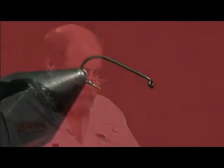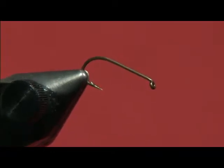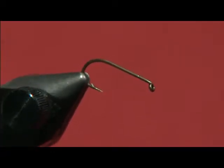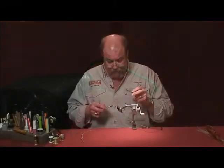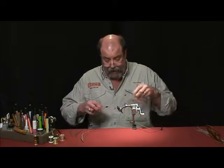If you decide to handle one while photographing or whatever, understand the warning in the book that says larger specimens can inflict a painful bite — from personal experience, they can, so be careful. We're going to tie this fly in a size 12 or 14 — this is a size 12 standard dry fly hook. We're going to use regular 8-aught fly tying thread in black.